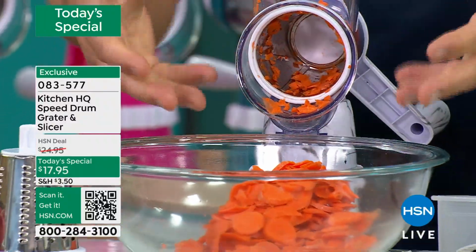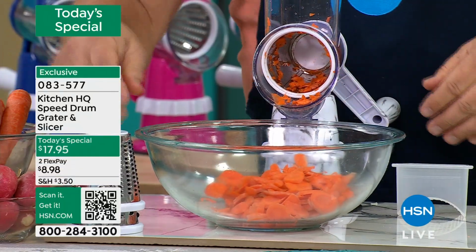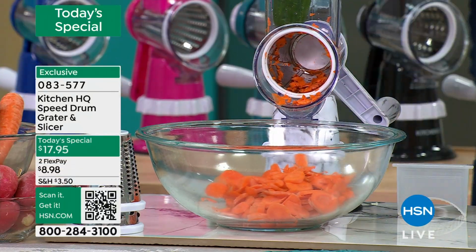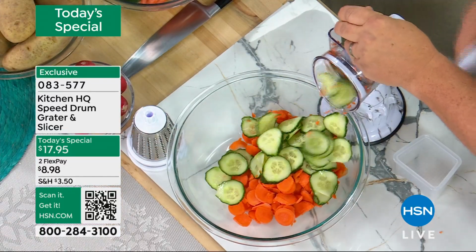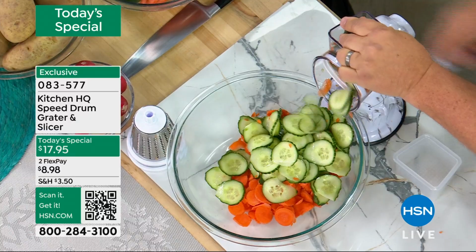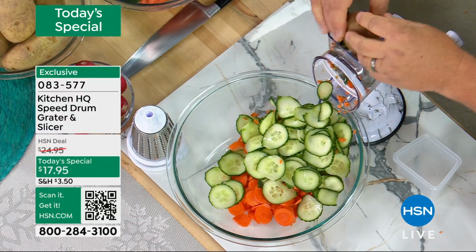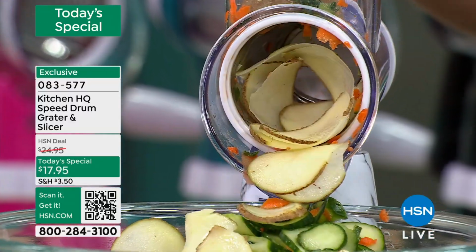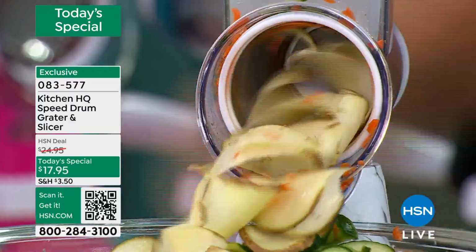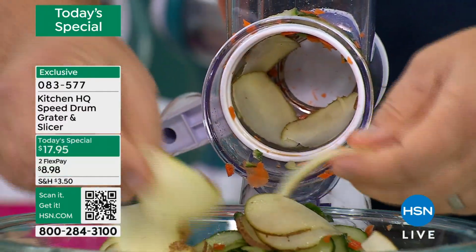I just sliced up 3 carrots in a matter of seconds, and not just carrots. You can do cucumber for bread and butter pickles or cucumber salad. You can nickel down carrots for canning, sliced beets for pickling, apples, pears, zucchini. In fact, how about potatoes for homemade scalloped potatoes, or potatoes au gratin? How about homemade potato chips? The kids love them. I love them too. You could be healthy. Look at this. Make them yourself instead of buying them.